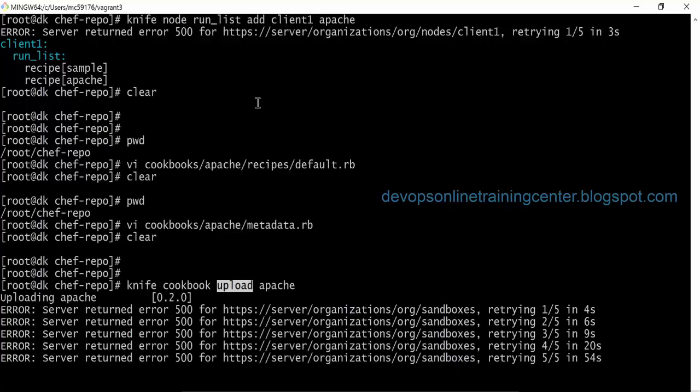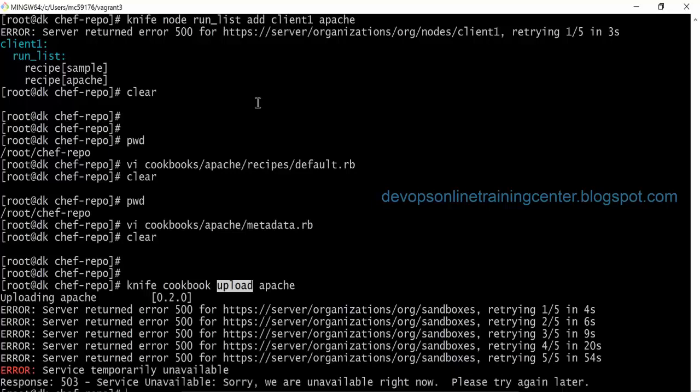So one solution for it is to store the cookbooks in a centralized repository, either GitHub or Stash or Bitbucket, right? We have to install Git here on the development kit, and if we modify something, we first clone the repository where all the cookbooks are present, and then if we change something, we need to upload. That will automatically upload to the centralized server with a different version. In that case, we don't have to go and change the version here. Yeah, that sounds like a good solution.